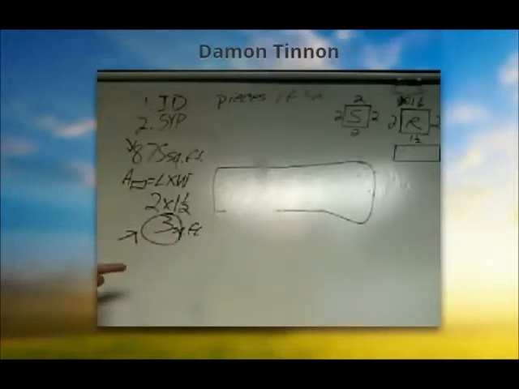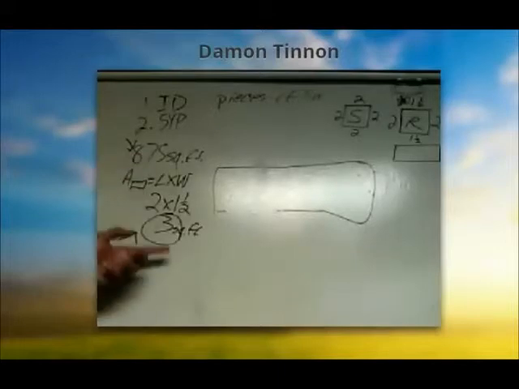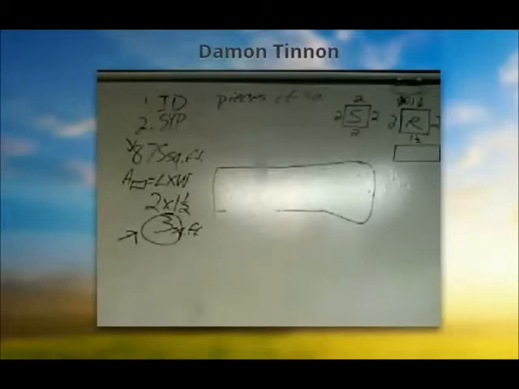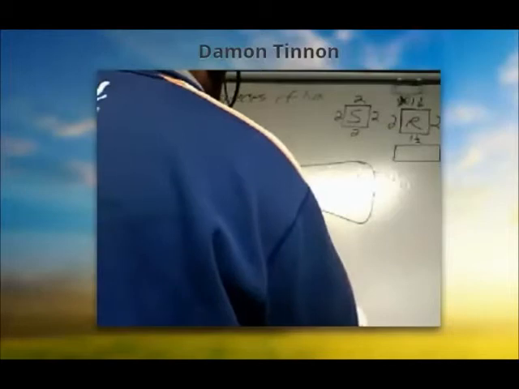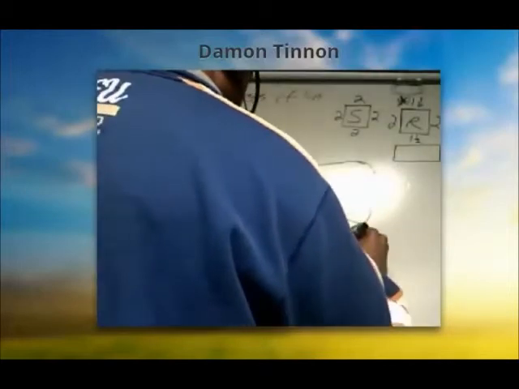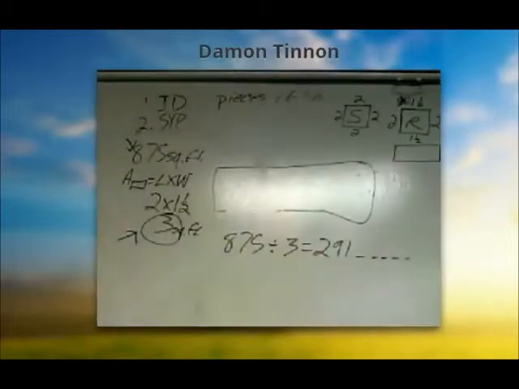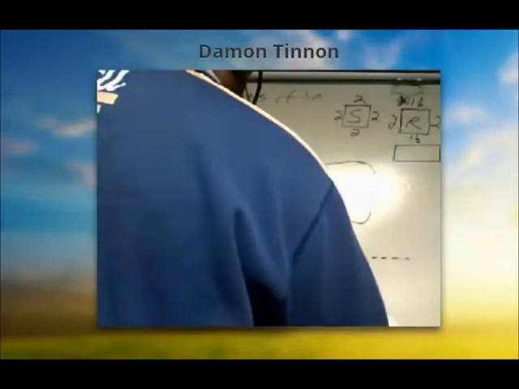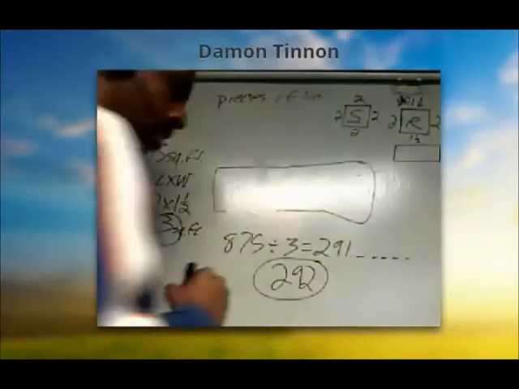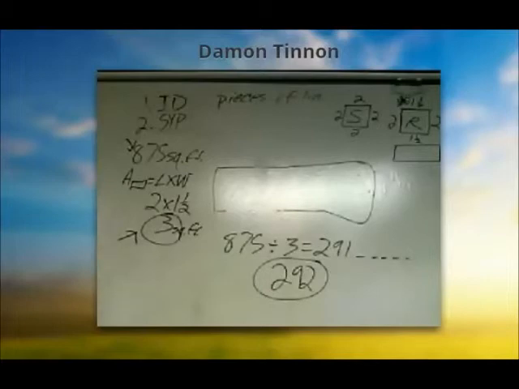So if the kitchen is 875 square feet and then the linoleum piece is 3 square feet each, what do you need to do to find out the answer? You need to divide 875 by 3. Or how many times is 3 going into 875? That's it. And you're going to get 291 point something, something, something. So we're just going to round that up. The answer is 292. Okay.